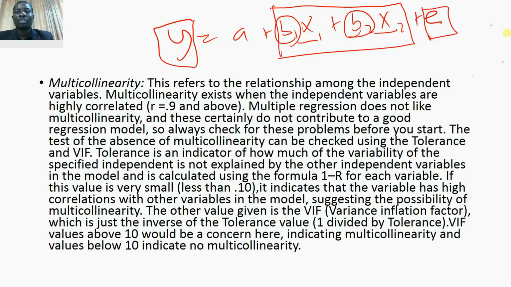And you can also get that by checking the joint significance between this and that. There could be a relationship between this and y, and between that and y, but it does not mean that when you put the two together, they will have a relationship with y. Let me use this analogy. We know palm nut soup is delicious, milk is good, butter is nutritious, sugar is good for kids, I mean, it's sweet.